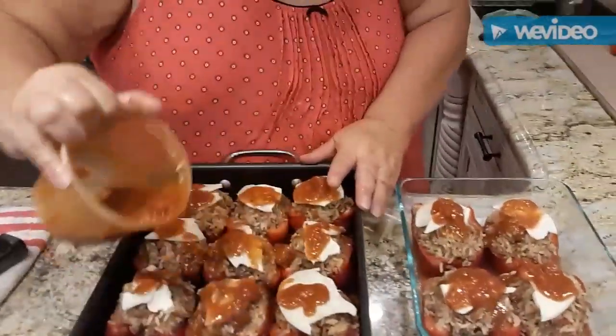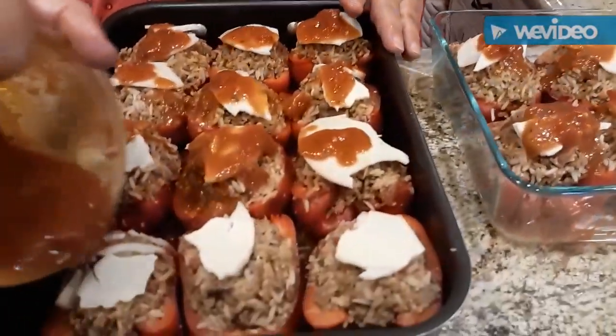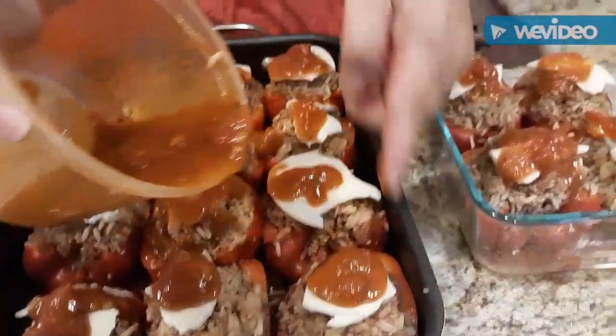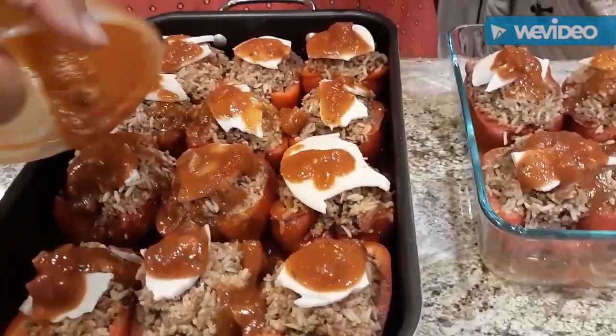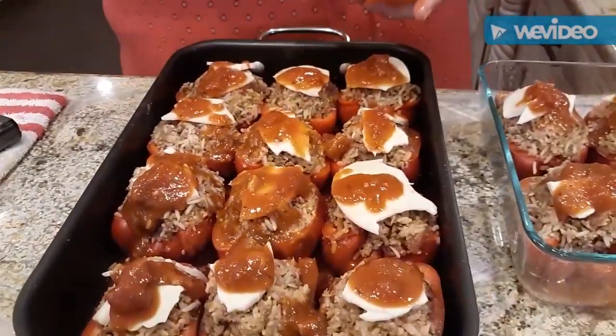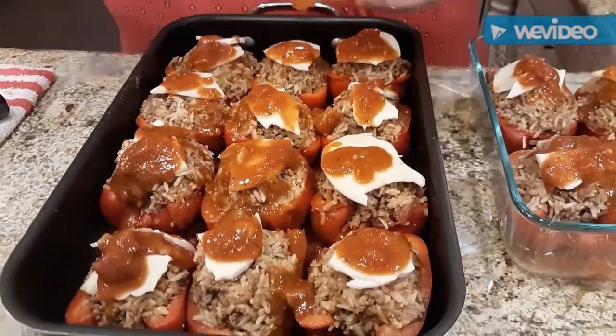Okay, MaryAnn. So what I did was I topped it with provolone cheese, and I'm just putting a little bit of the tomato sauce on top. Whatever's left, I'm going to throw on the bottom. And then we're going to throw it in the oven to bake. Once again, it's 350 for 45 minutes. About 45 minutes, and then I'm going to uncover it the last few minutes.